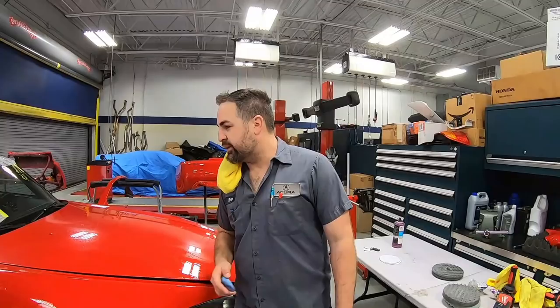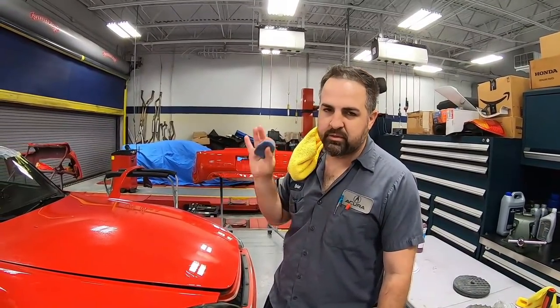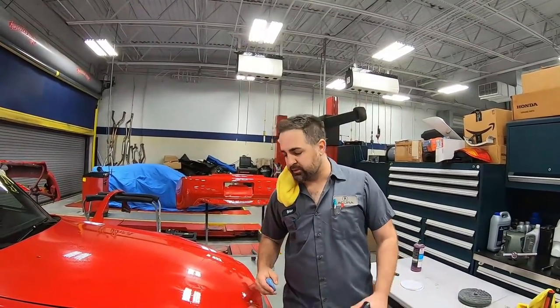All right, so the car is right here in the shop, the mechanical side, and we're gonna go ahead and polish the whole car, but first we're gonna use some clay bar. So polish the whole car, and then I'll be over here doing a little wet sand and buff where I need to make sure that paint is pristine. So let's get to it.